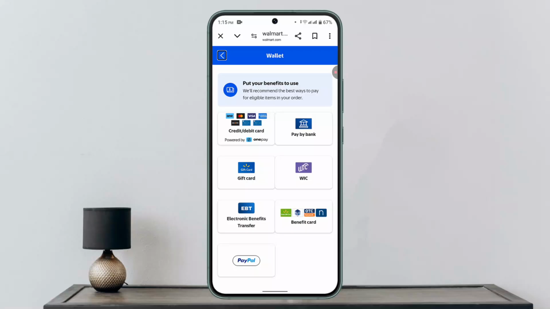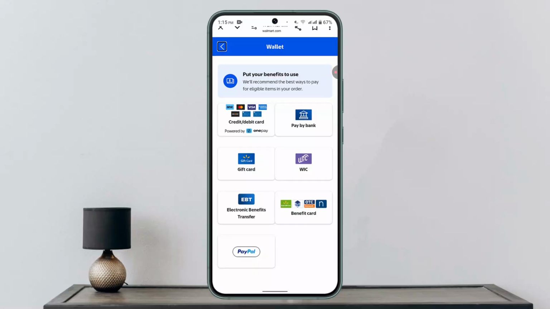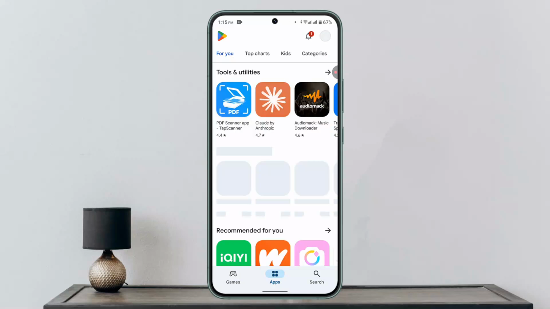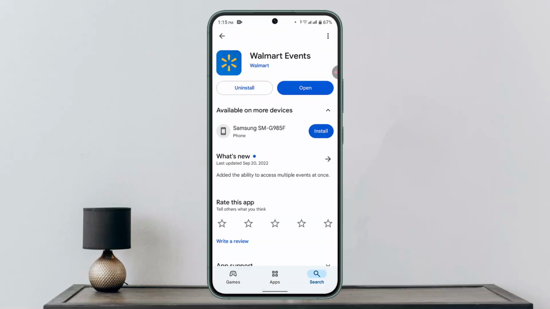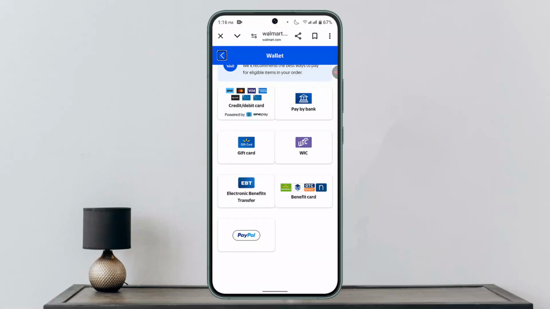If not, it could be due to an outdated browser. You could try using a different browser, maybe Firefox, maybe Brave browser, or any other app browser. And similarly, if you're using an application, you could check for an update. So head over to your respective app store, and in the search box type in Walmart. Here you'll be able to see update instead of open. Try updating it. However, as mentioned, you could also check your order status online or contact Walmart support or the seller itself, and they should be able to provide you with the information as well.